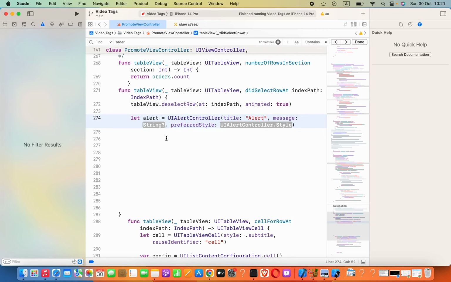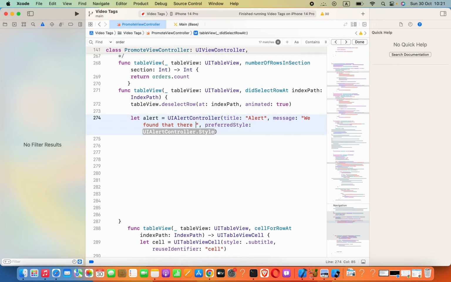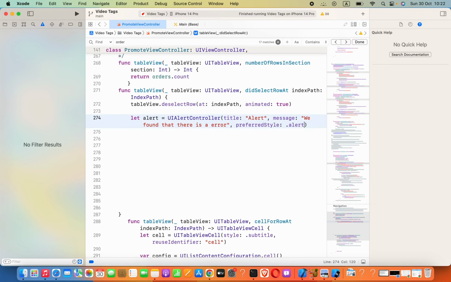You can put some message here, and also a description, otherwise the message, we can say "We found that there is an error", whatever you can use. Now for the alert preferredStyle, you have to select .alert, then this will be a window message like you might have experienced earlier.